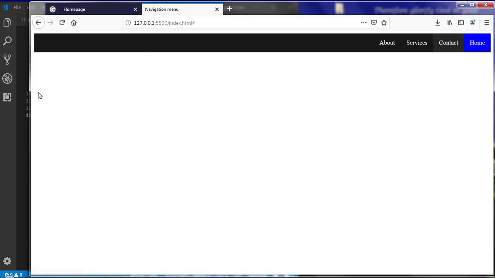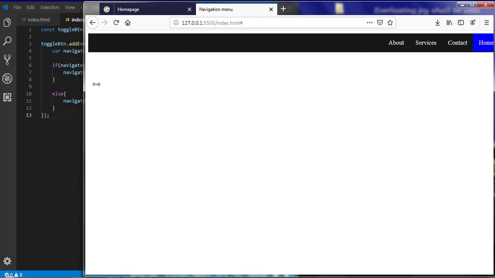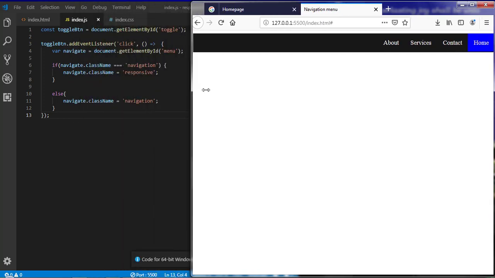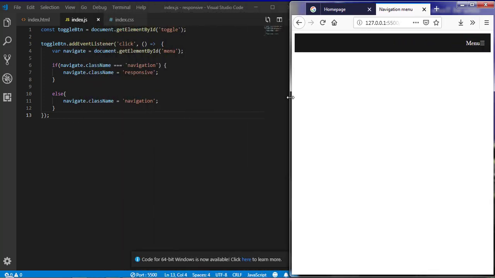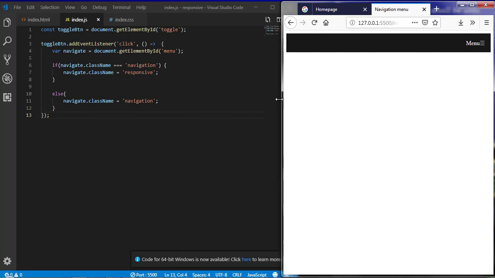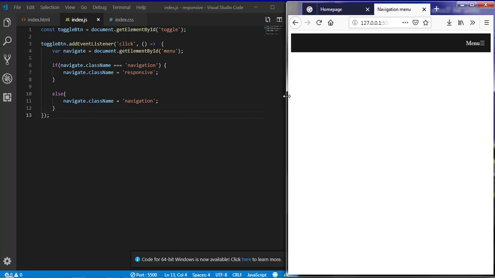So when we reduce the size to a width of 600 px, it's going to hide the horizontal layout and then display the toggle button. When we click on this toggle button, it's going to display the links in a vertical order. So this makes our site look responsive.